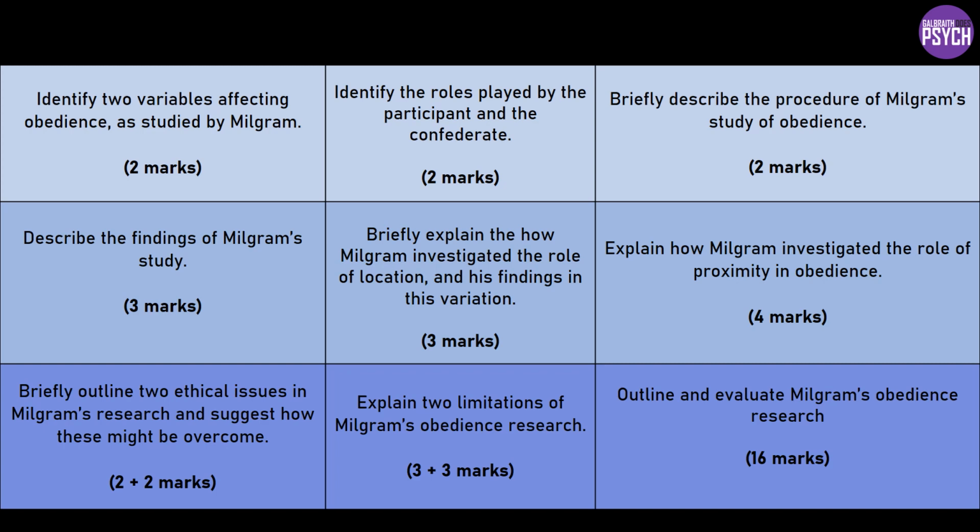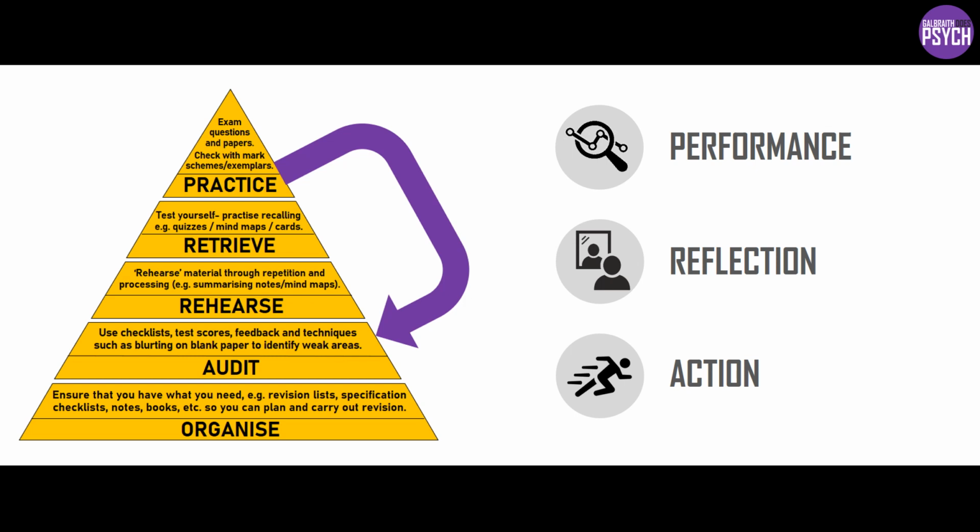Okay. Right, so you've had a go at that. I've been through my thoughts on how to tackle those. It's important now that you analyse your performance in terms of what were the bits that you could and couldn't do, but also reflect and think about, okay, well, I could do that bit, but I had to look this up, or that was really, really hard for me, or oh, that was easy, so maybe I don't need to spend so much time worrying about that bit. Fine, yeah, but it's important that you take that minute to reflect, and then action plan. What are you going to do about it? This could feed into the next step of your revision, yeah? Become that audit phase.